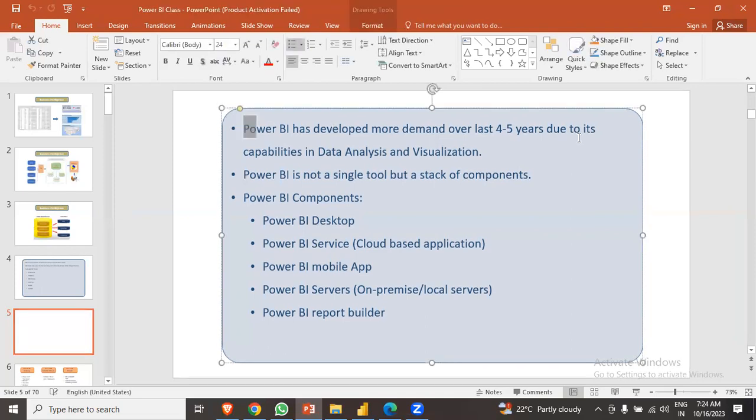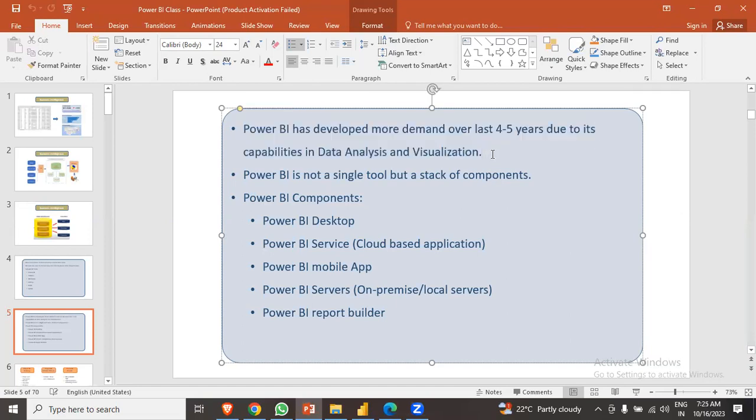One of the prime reasons for that is Power BI is able to connect by default to more than 70 or 80 data sources. There is a direct connector for them. This is one of the very big advantages that Power BI has over the different tools. There is also a lot of customization possibility as far as reporting in Power BI is concerned. That is one of the biggest advantages.